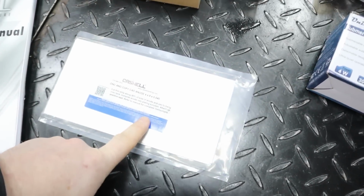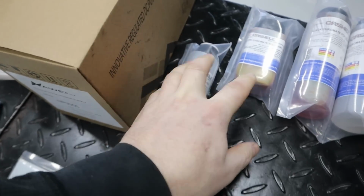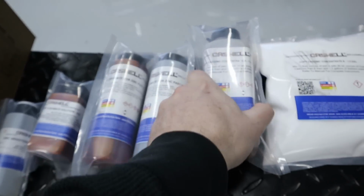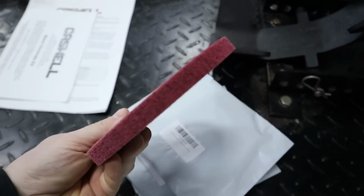So we have the actual zinc anodes right here. Comes with a little pump. So zinc brightener. Here's our yellow chromate right here. We have our black chromate. And then this is the main zinc. So yeah, I also ordered 4 Scotch-Brite pads for the buffing wheels. So surface prep is good.